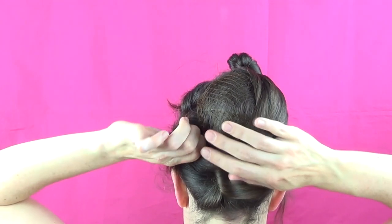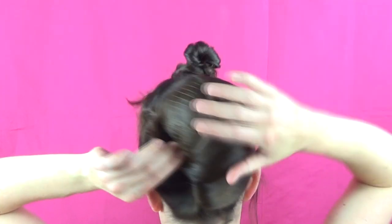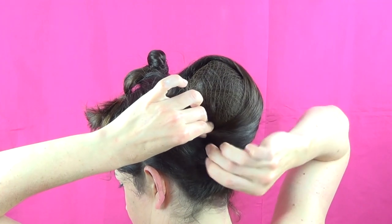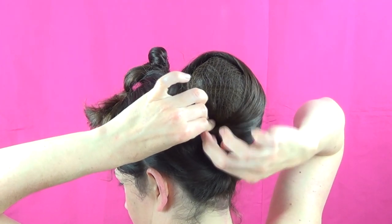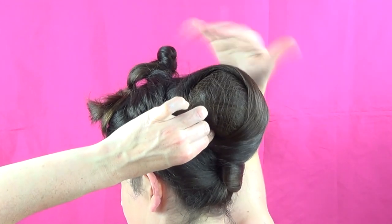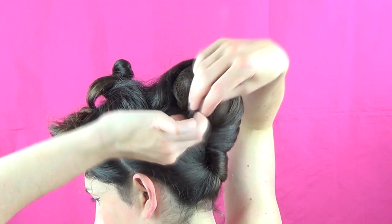The idea is to create a nice smooth covering on one side and a pretty pin curl on the other. I cannot make a pin curl all in one go because my hair is not long enough. If you have longer hair you might be able to create just such a beautiful swirl right from the get-go, but if you have shorter shoulder-length hair like mine then you'll need to take it in stages. So wrap this section around your hair and attempt to form it into as much of a pin curl as you can get.